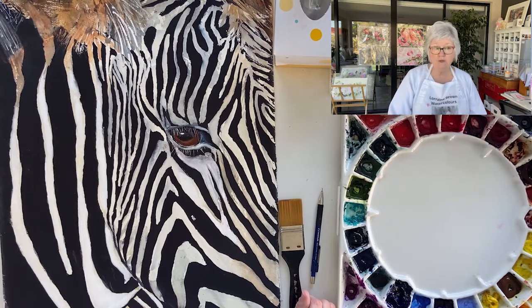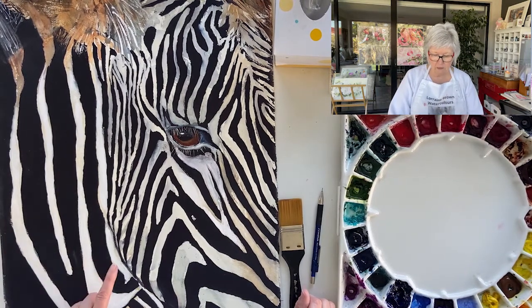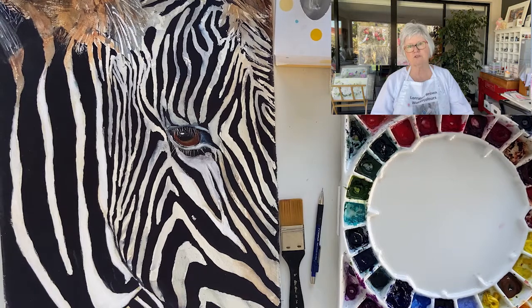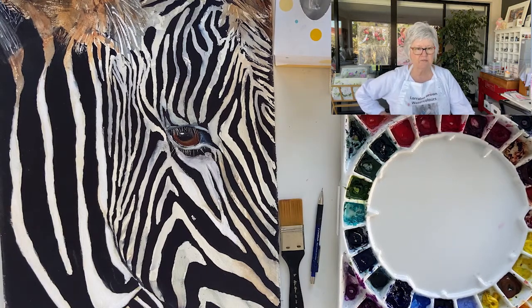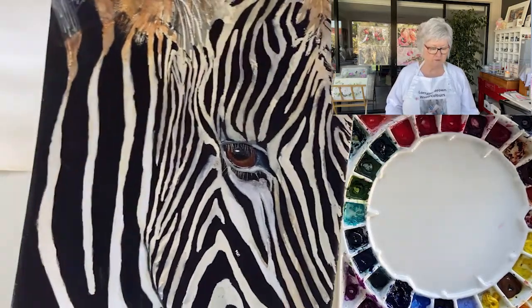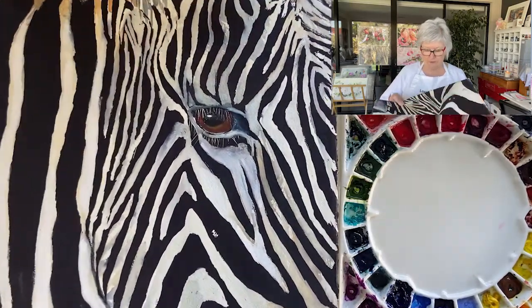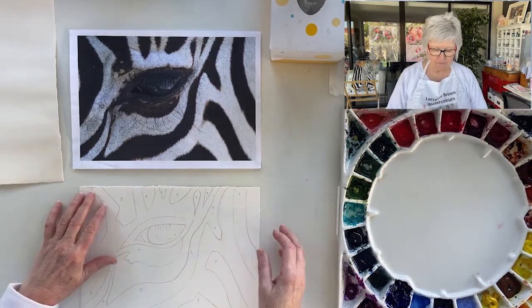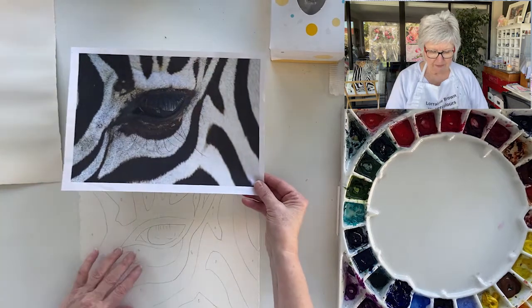But that was a fairly quick way of doing a large one like this, and didn't require the concentration as I was painting the darks. It only required the concentration of putting the masking fluid down. I haven't done it like that again. I don't use the masking fluid now. I've gone to the system that I've just showed you of having a better roadmap of where those darks have got to go. The colour required to do the zebra, we talked about making interesting black.